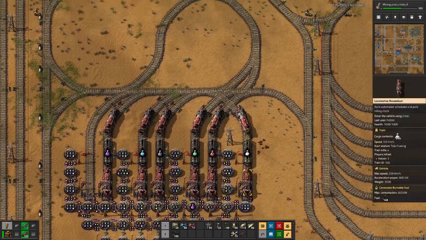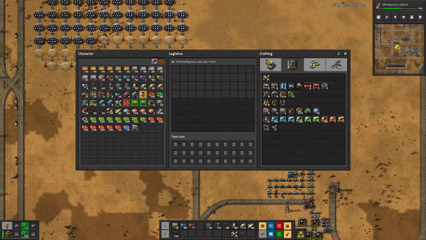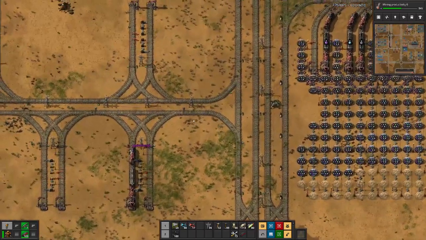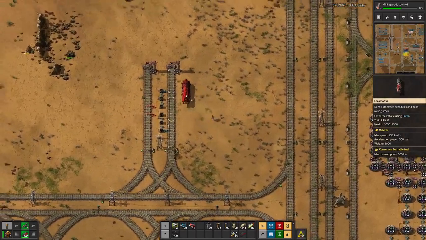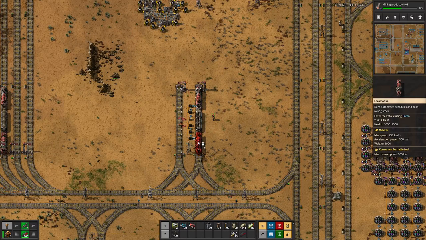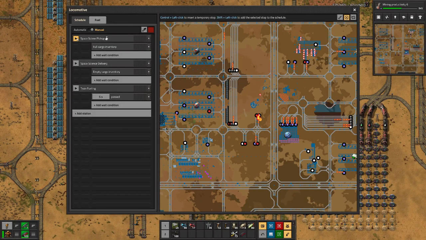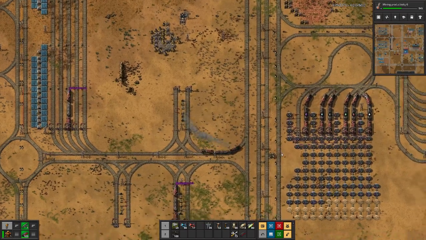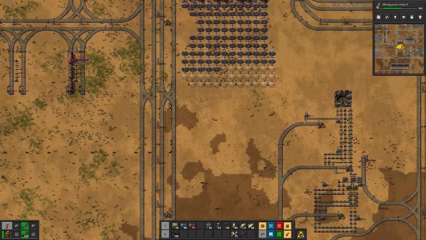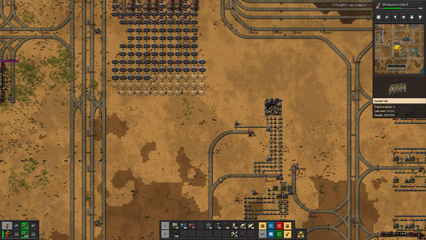I think space science, we only have one train. That might not be enough, because we want to have two trains for every science pack. So let's just copy. All right, now we truly have two trains delivering every variant of science that we produce.